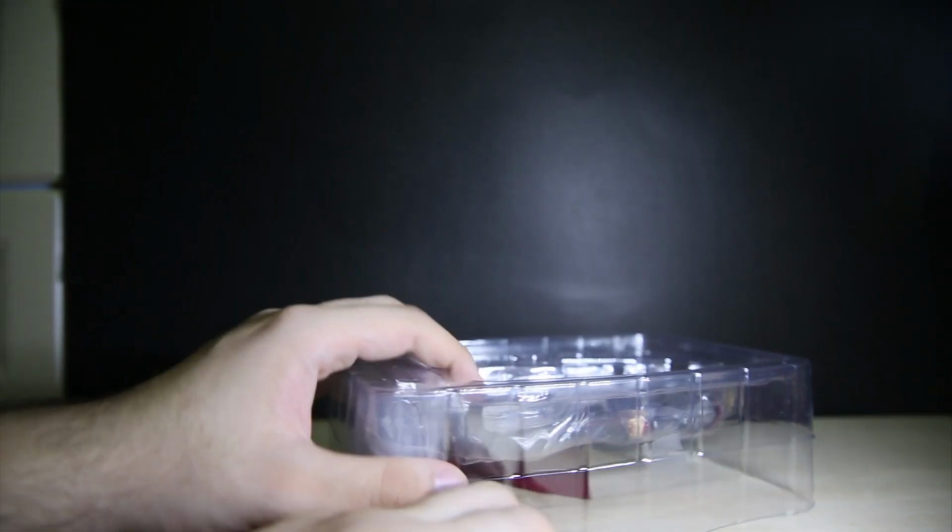That's not good, not a good sign. Open up the top. I just said this thing is fragile and I'm just pushing it around the back of the box. I'm so stupid.